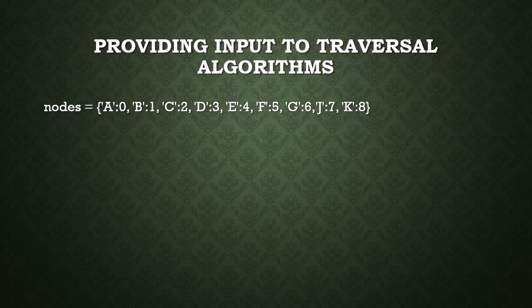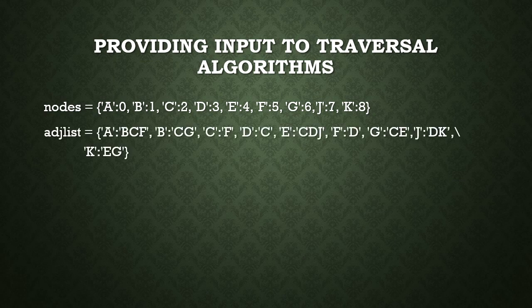So if I am given the node C, I will change status 2, and if I am given the name G, I will change status 6. So in this way, I avoid having to search for the node name in a list. The other dictionary that I have implemented is for the adjacency list. Here I provide a string which carries the names of neighbors for each node. So when I am given the node D, the adjacency list is read from this dictionary. The neighbor is C. If I am given the node E, the adjacency list is a string of neighbor names C, D, and J.